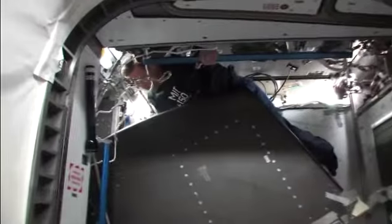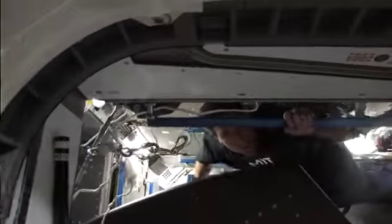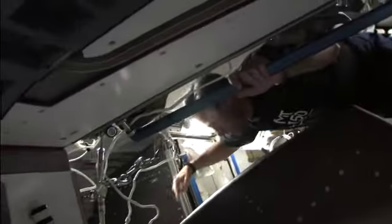And then we went across to the other side where we found Taz, busy at work. You know, he spent 6 months on the space station, and now he's using some of his expertise to help the guys up here while we're visiting. Yeah, this was a lot of fun. Getting a chance to do some maintenance, get behind the racks. I did a lot of this my last expedition.